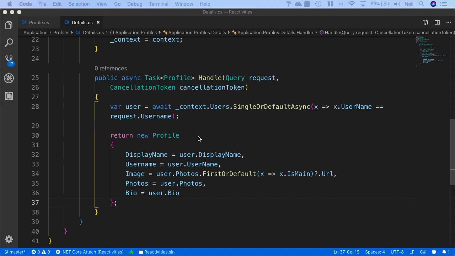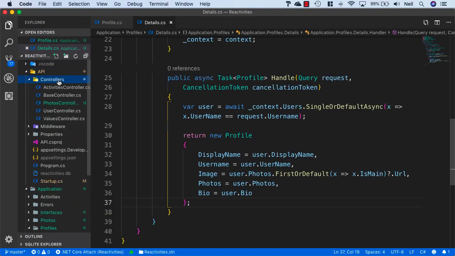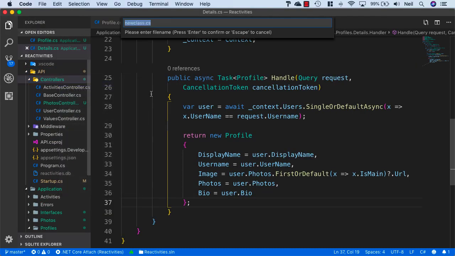And then what we need is a new controller for our profiles. So let's go back into Explorer, into the API and Controllers, and we'll create a new C# class and call it ProfilesController.